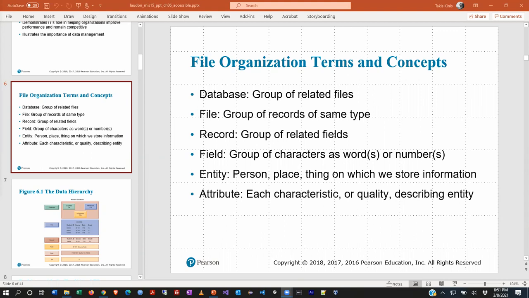But some key terminology here, and we're going to look at these a couple of different ways, but these are some of the key terms that we throw around. The database, which is all the files of a database system put together. A file, or sometimes what we refer to as a table. And then you'll see this breakdown that they go through. But ultimately, it really boils down to attributes and entities.